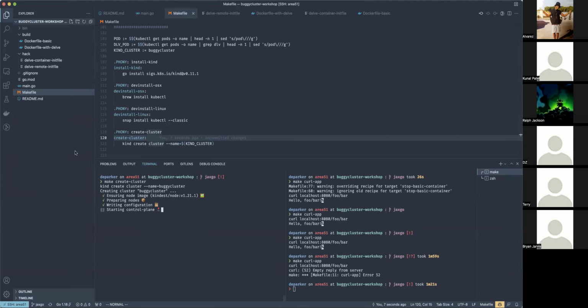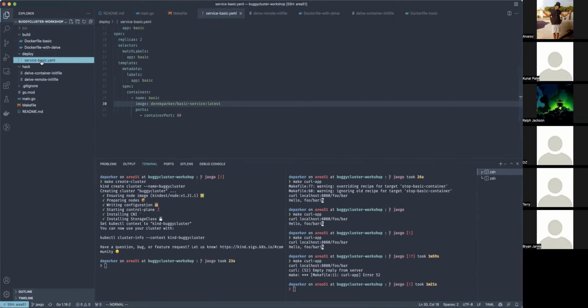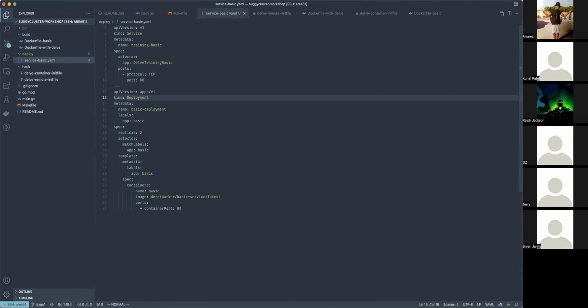And while we're waiting for this to happen, let's go over some other stuff. We're going to want to start deploying some services onto our cluster, so let's prepare for that a little bit. Let's create a new directory called deploy, and get some stuff running on our cluster. Let's get a YAML definition of just a basic service, and we'll take a look at it real quick. So we have a Kubernetes service definition, and then we have a deployment. That deployment has two replicas. It's all pretty simple and basic.